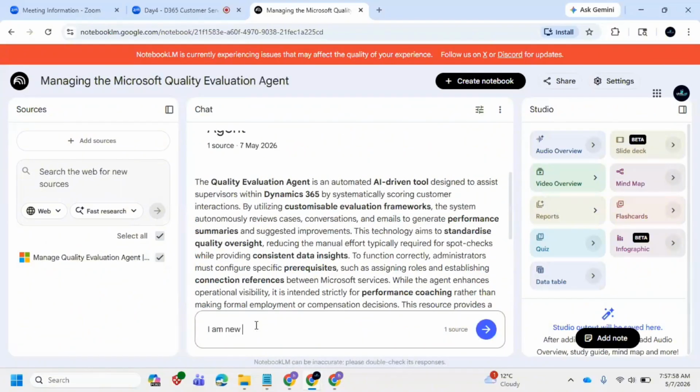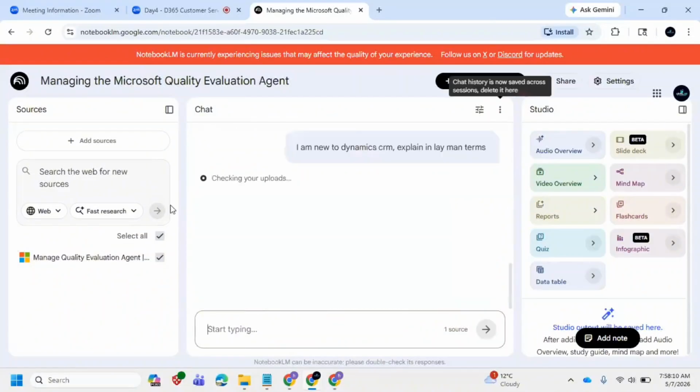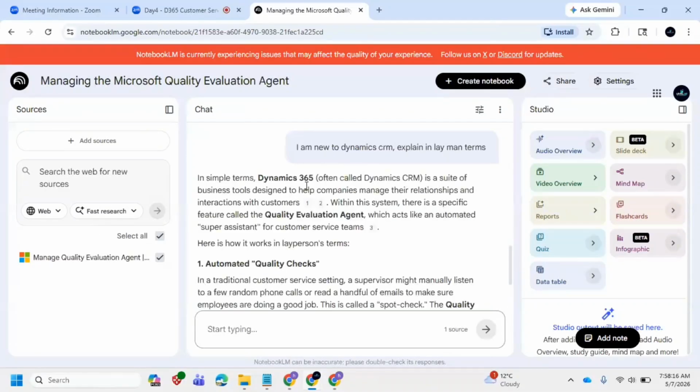I am new to Dynamics CRM. Explain in layman terms. If you say this also, it will read your document and answer: in simple terms, Dynamics 365 has a quality agent which acts like an automated super assistant for customer service.